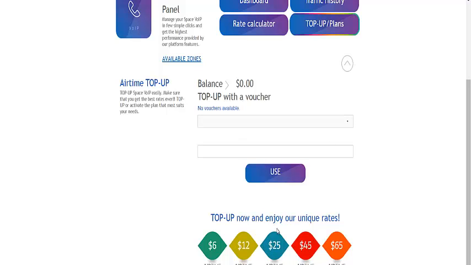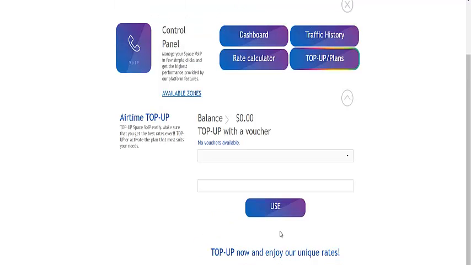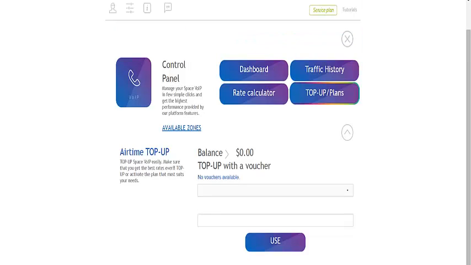Now, why is this important? Because remember what I just showed you. Some areas are going to have a little fee, right? Just tiny cents, right? Fees. But if you already have money in your account at all times, then you're always going to be able to make calls. Also, let's say you're showing this business opportunity to someone and they want to see the phone and make phone calls. If you already have it topped up, they're going to be able to call anywhere in the world without any issue. So try to keep something in there, $6, $12, $25, whatever you want to have in there. Okay, so that's very, very important.